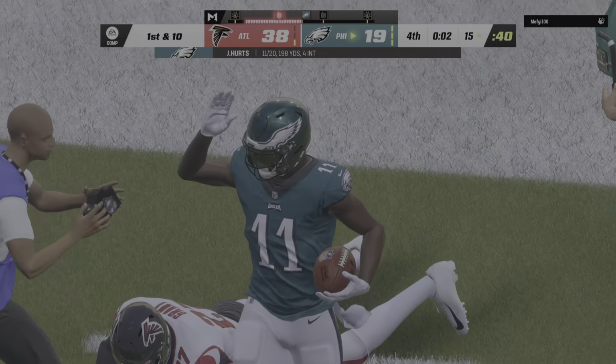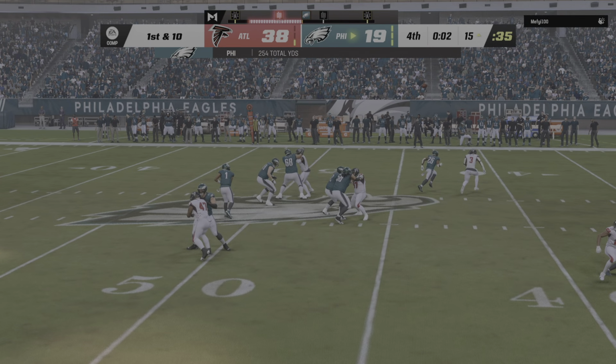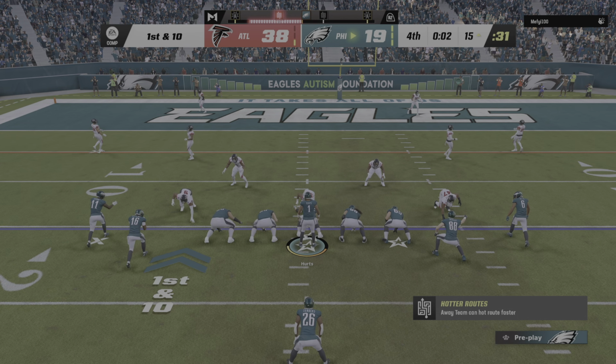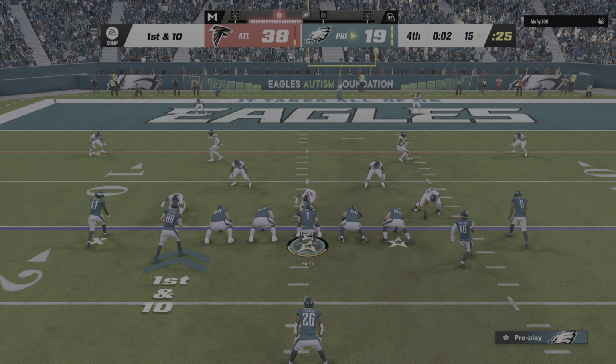And this is caught. It's Brown. And he's going to be out down inside the 20 at the 15. Clock management definitely critical here if they want to get back in this game. Absolutely agreed. They have to up the tempo in this case, down a couple of scores. Want to make sure they have a chance to win this ball game.